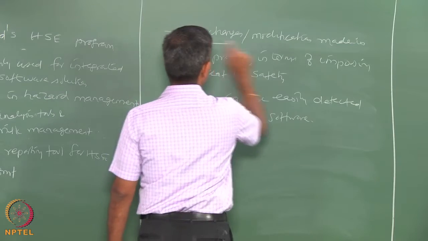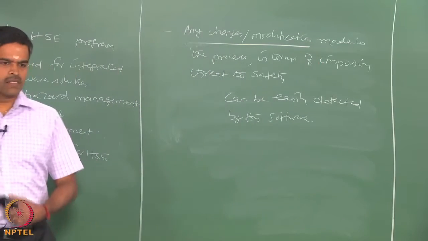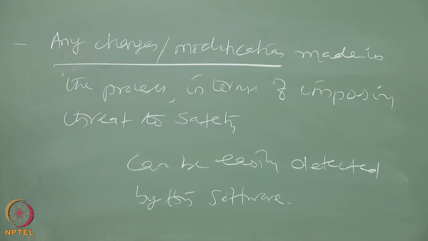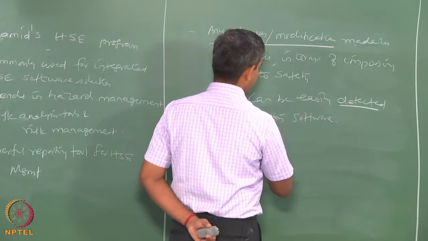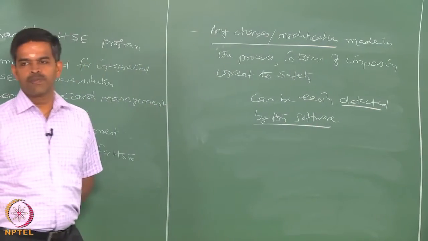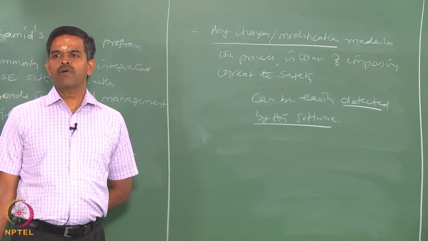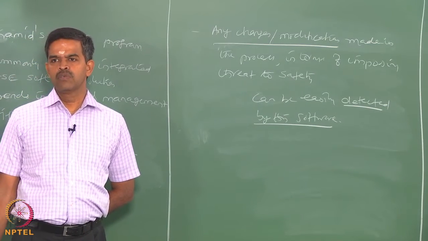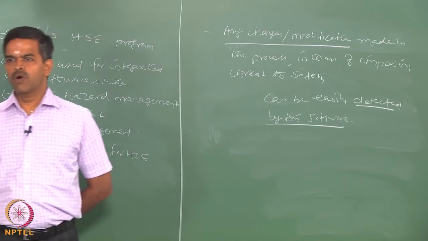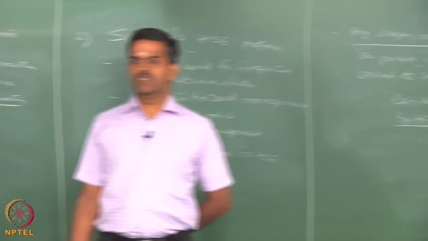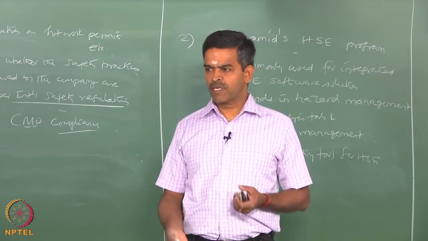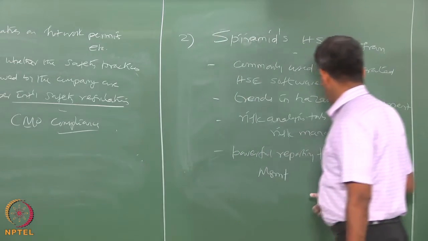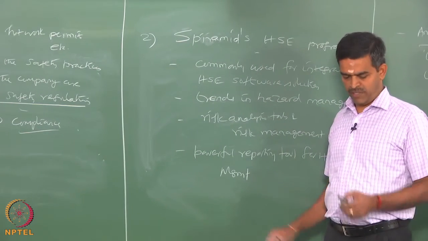It means any changes or modifications done either in the equipment layout or in the process modification or in other scenarios etc., can be easily modeled and can be easily reported and detected by pyramid. So, that is very important. This software can be used to play a large role in compliance, minimization of risk, and overall very interestingly saving for the business in terms of economic perspective, because it also handles successfully the risk management tool for the industry.